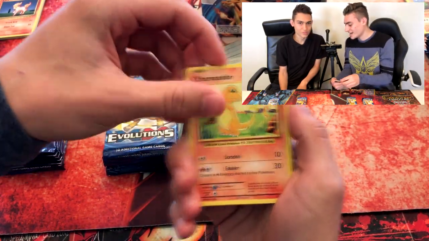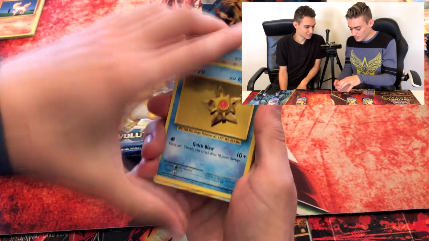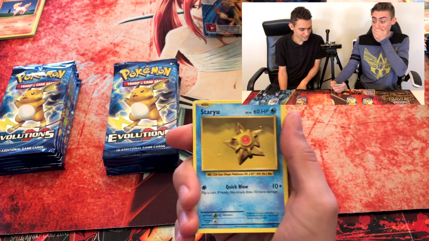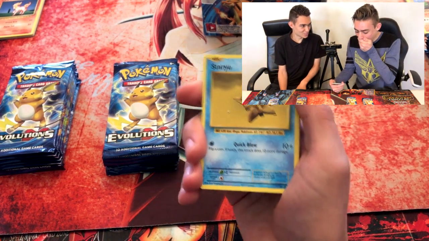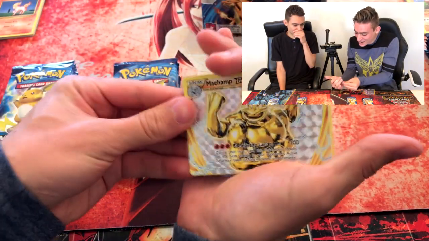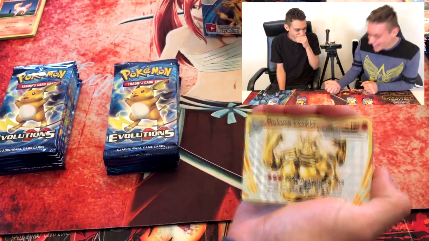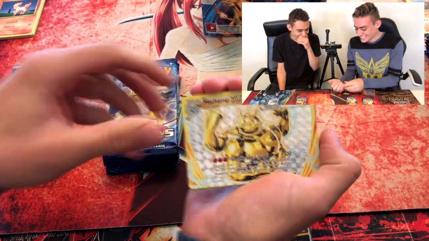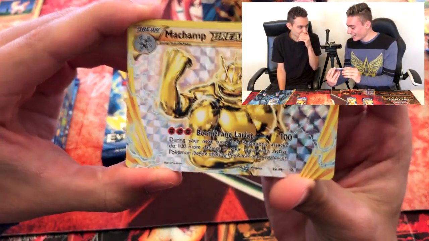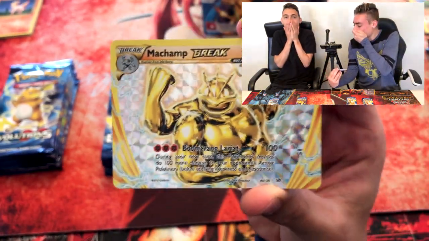Charmander. I need to see an EX, guys. I'll be happy with that. A Seal. Oh, I saw something, bro. He saw something. Just pull it over. Pull it over. Oh, the champ! Oh, my goodness! Oh, that is so sick! Oh, yeah! Look at that! Look at that! Oh, my goodness. You are shaking right now. I saw it!